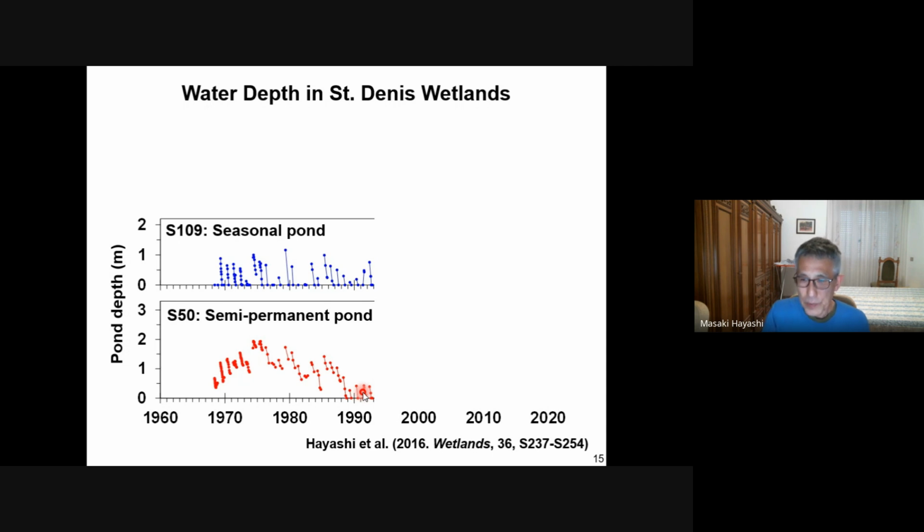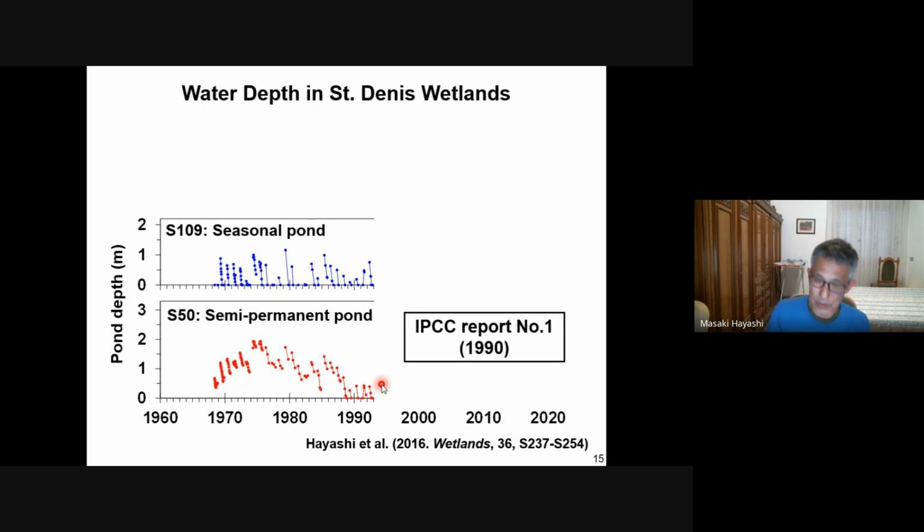A few years back, there was the very first report of the IPCC, the Intergovernmental Panel on Climate Change. So scientists started thinking about climate change back then. The biologists were thinking: there is this climate change coming up, and the seasonality of ponds is changing. Maybe this is related to climate change. We've got to study this. That's how I was brought in to study the linkage between hydrology and ecology of these prairie wetlands.